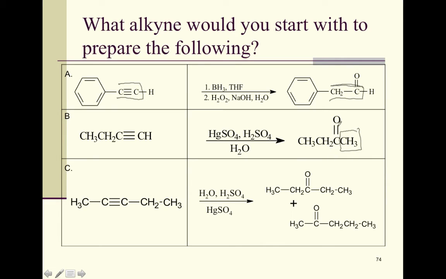This set of reagents causes us to get a methyl ketone. Here's the methyl piece, there's the ketone. That means it would have been these two carbons with the carbon-carbon triple bond. This is a set of reagents where we're using mercury, and this is an internal triple bond, and the R groups are not the same as each other, so we do get a mixture of products. We're going to have the carbonyl group in one case formed here, and the second time formed on carbon number 3. So you can see I have my ketone here on carbon number 2 in this case, and I have it on carbon 3 in this case. How'd you do?